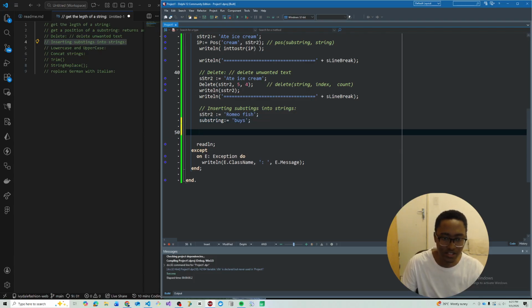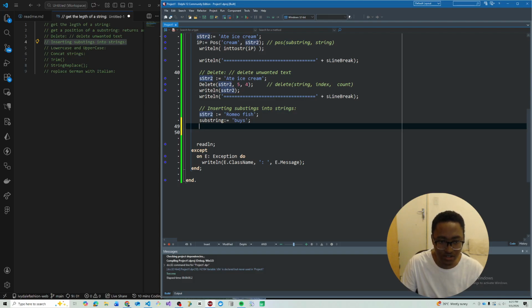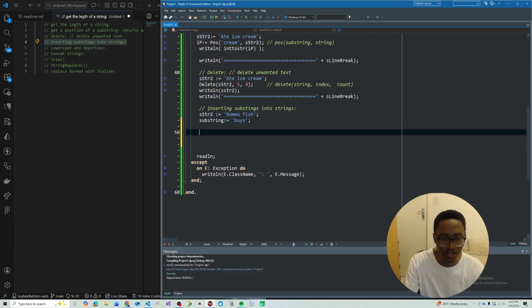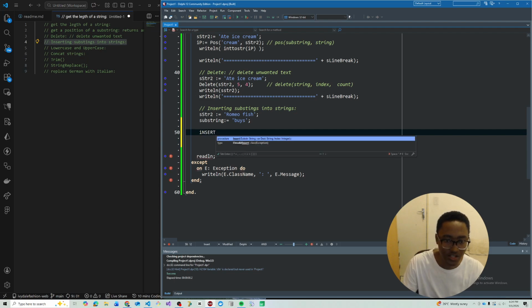And we want to insert the substring into str2, right? So we want to insert this into the middle of it. So how can we do that? It's very simple. Let's just run the function insert. As you can see, the first parameter is the substring.